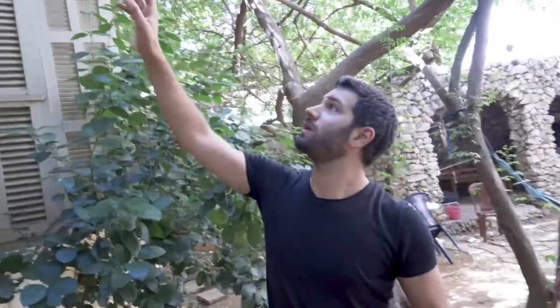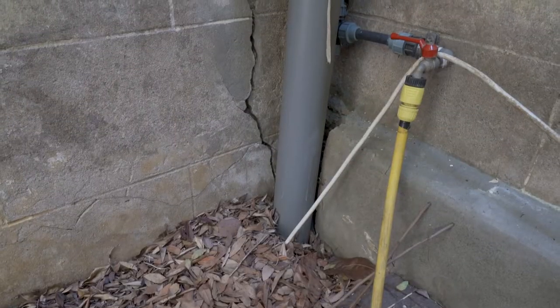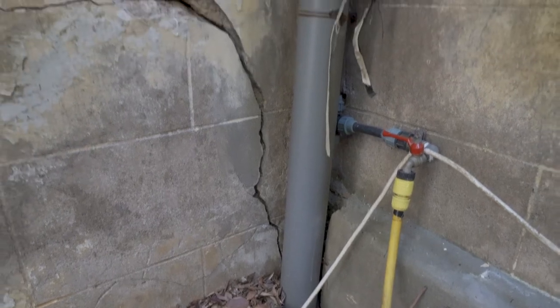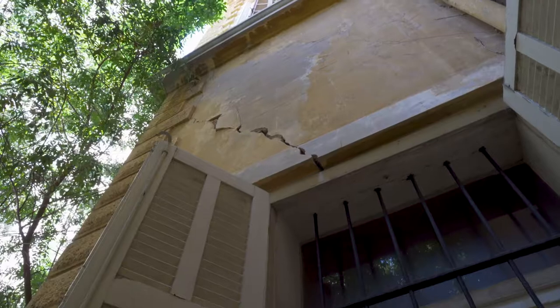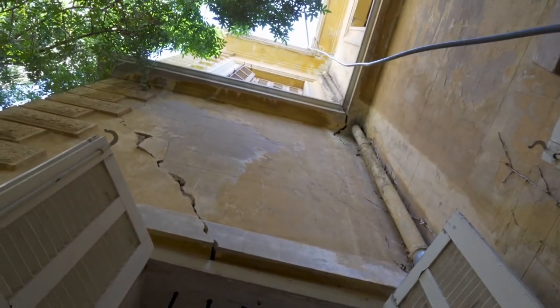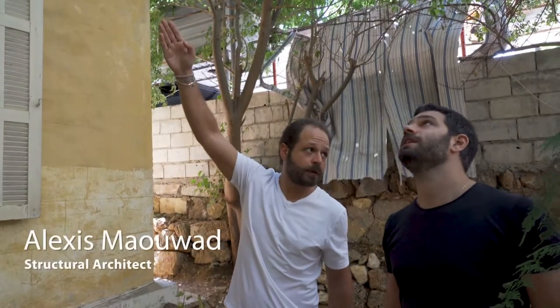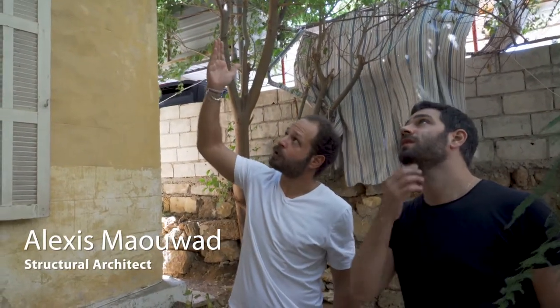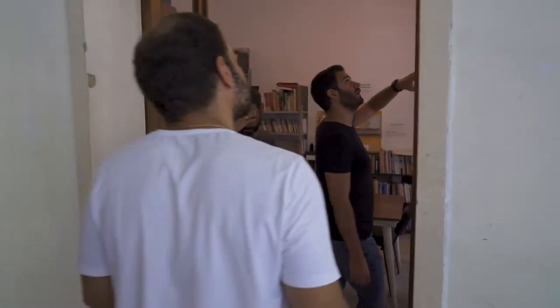It hit all the windows, and then we continue on the upper part. This is the massive crack that you can see here — the upper one that is directly connecting to the upper window. This is why we circled this corner as the most affected. This crack here goes through the slab. You can't see it on top, but if we take a look in the library, inside, you can see a bit.